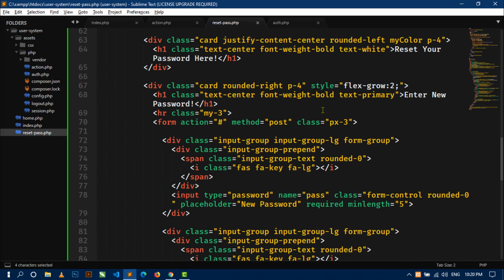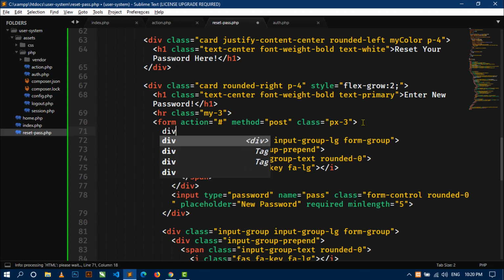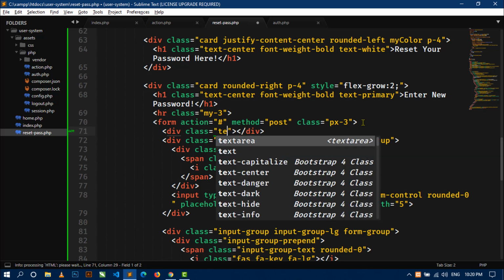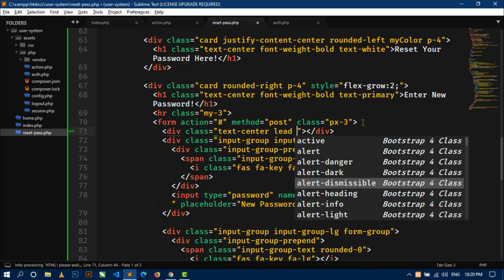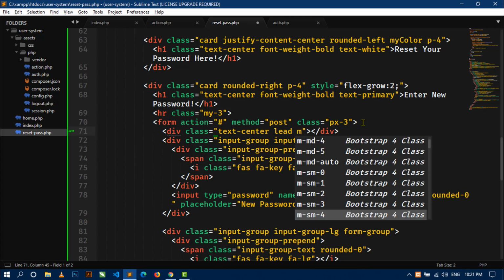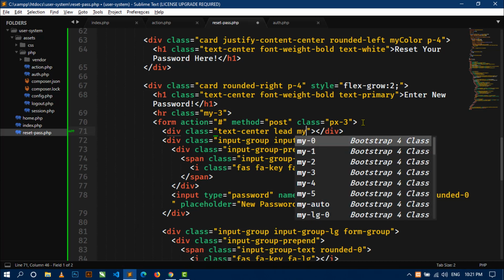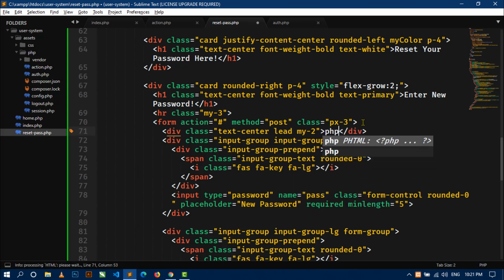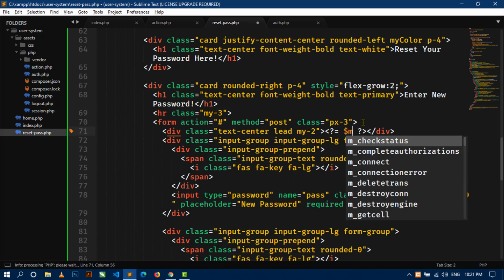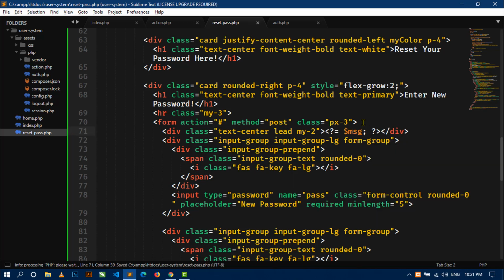So here in form tag I will use div class text-center and lead, and here I will use margin top and bottom. So here I will use my-2, and here I will use php shorthand tag and just use msg variable here.